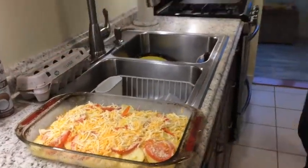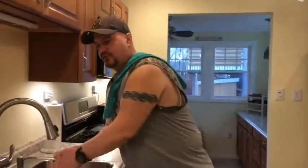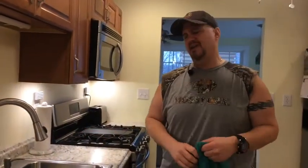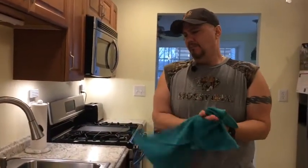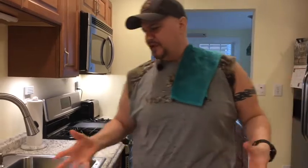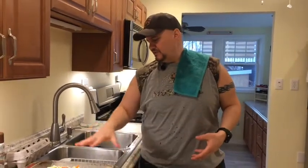Now, over here, we set the oven to bake at 375, okay? Oven's at 375. You can cover this, or you can not cover it. I think I'm going to cover it to hold the steam in there and make those vegetables soft, because I don't really care to eat hard vegetables. I'd rather be on the mushier side, with the rest of the vegetables having a similar consistency as the egg.